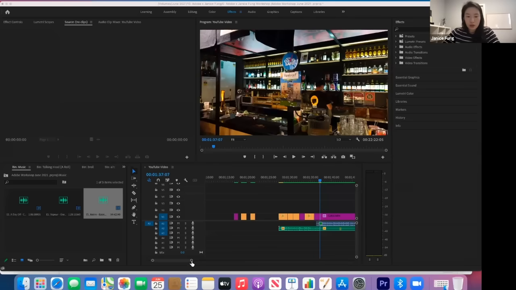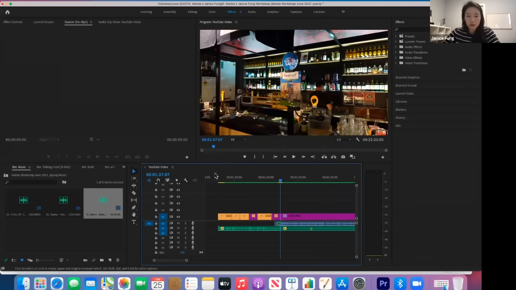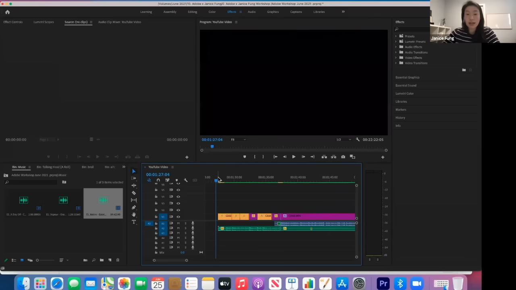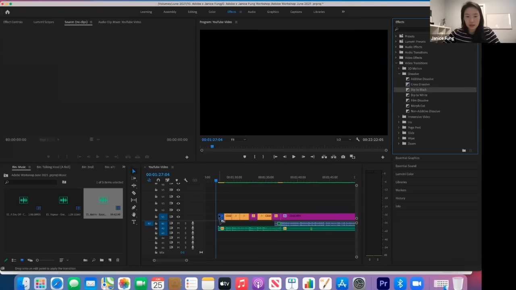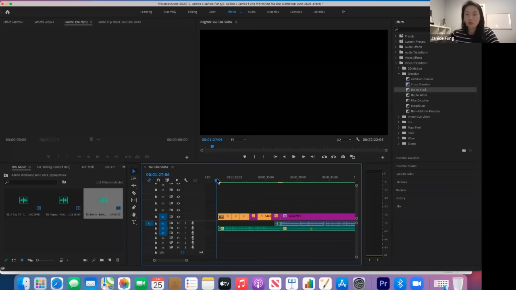So what I typically do when I start the video is I want it to gradually go from being completely dark to the video showing up on screen. And so we have these video transition options. And what I typically use is dip to black a lot, actually. So what this means is it just gradually comes onto the screen.